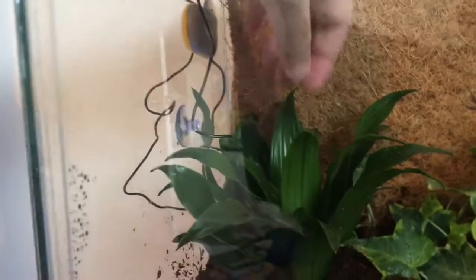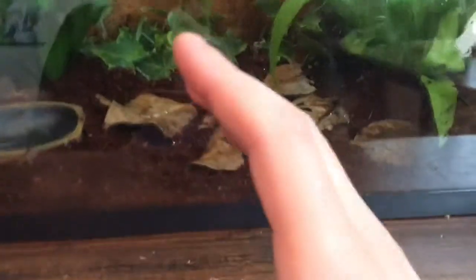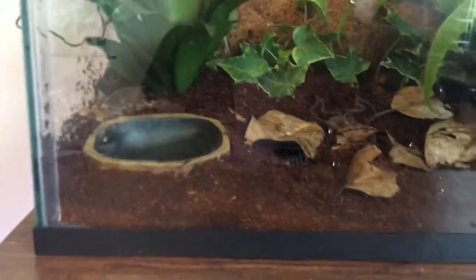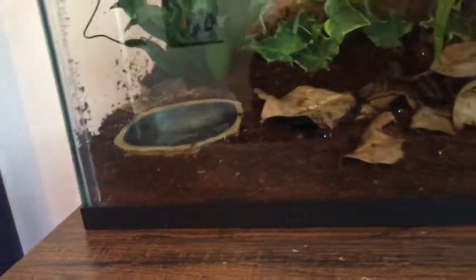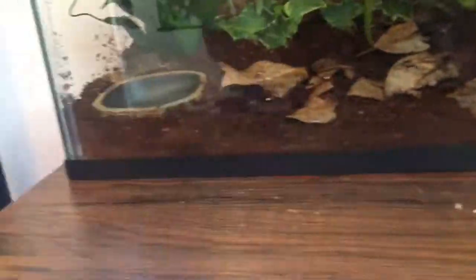I've attached a digital thermometer from Zoo Med with the probe on the inside of the tank, hanging in the plant in the air and not touching the glass, because that's where I intend to put the heater. It's good for reptiles and amphibians to have a temperature gradient so they can temperature-regulate by switching between the cool side and the warm side. I'm going to put the heater on the side with the water bowl so that water can be a little bit warmer. The heater I'm using is an All Living Things 4-watt heater I picked up on clearance at PetSmart.